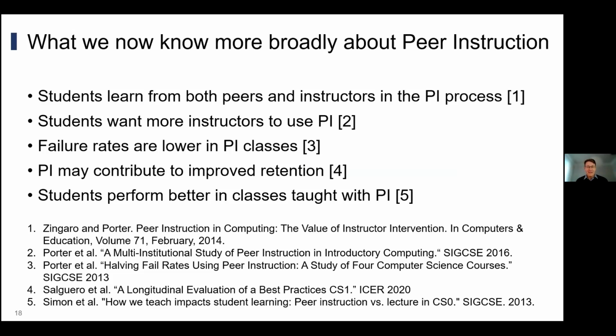And the second is that we've seen in a number of papers at this point, including a really nice multinational, multi-institutional study, that students really value peer instruction in their classes and they want more instructors to teach this way. The third is we found that failure rates in peer instruction classes are lower than those in standard lecture classes, not just that one course I talked to you about the best practices, but also in other courses that adopted just peer instruction. Fourth, this is the finding I showed you earlier, peer instruction may contribute to better retention. I'm saying may contribute because we had 3 different best practices in that introductory course, and so it's hard to know which factor was tied to student success.